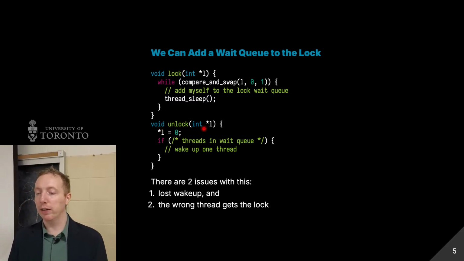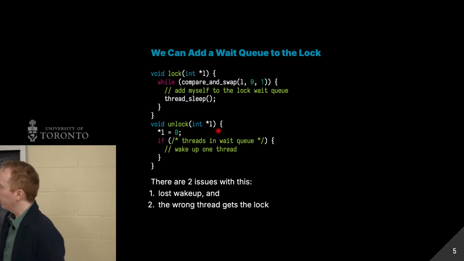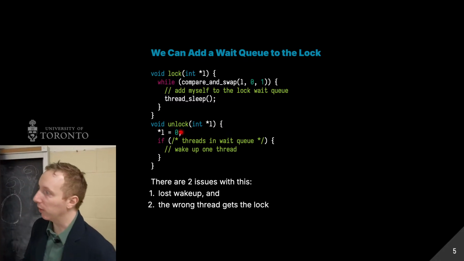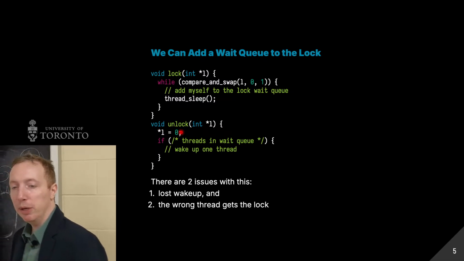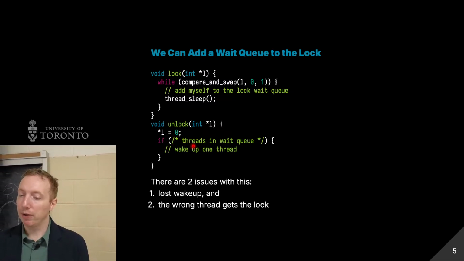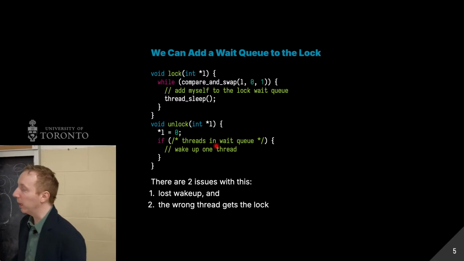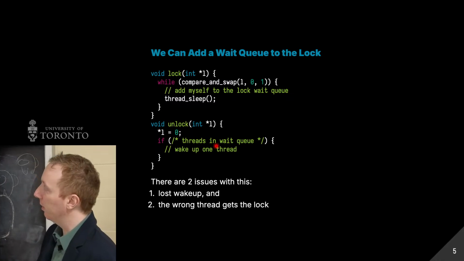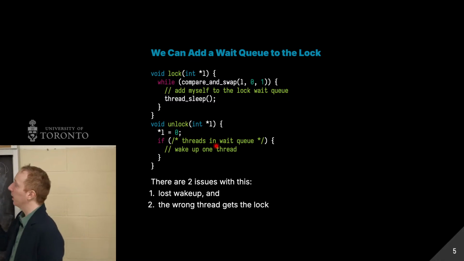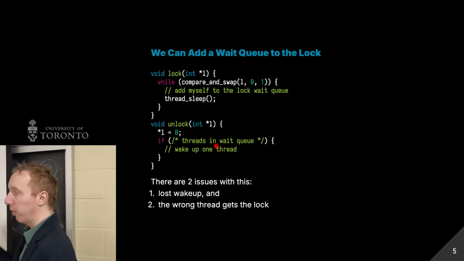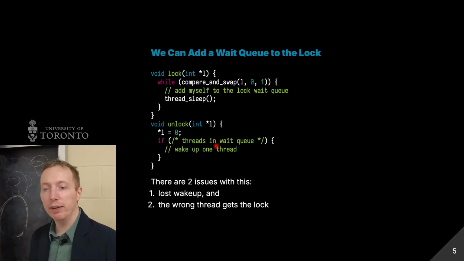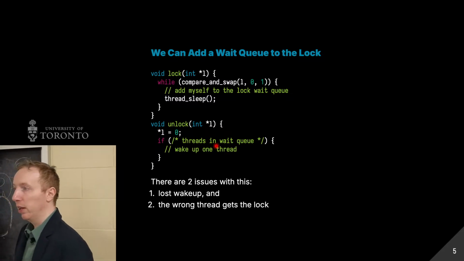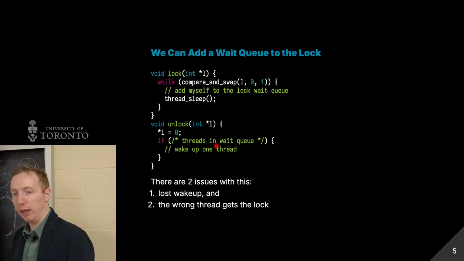And then in the unlock function, it has to do a bit more work. It has to set the value of that lock equal to 0, so another thread could go ahead and acquire it. But now it will also check if there are any threads in that wait queue, and it will wake up only a single thread. So the idea here is that instead of letting all hell rain loose, threads that don't acquire the lock nicely put themselves in line, and whoever unlocks the mutex just wakes up the first thread in line.